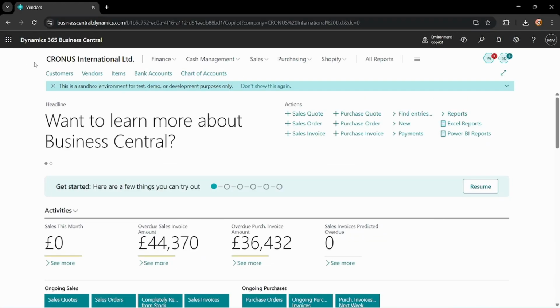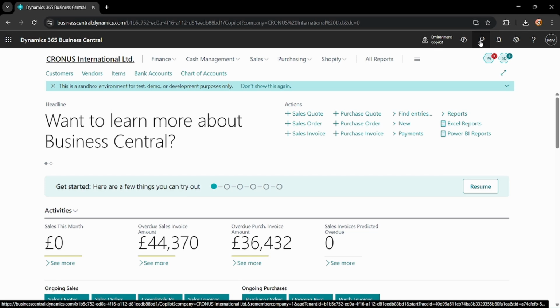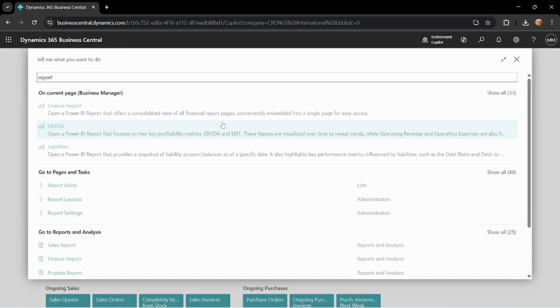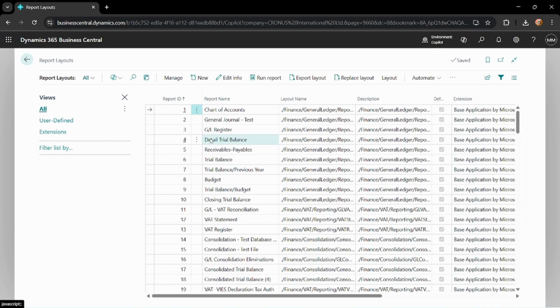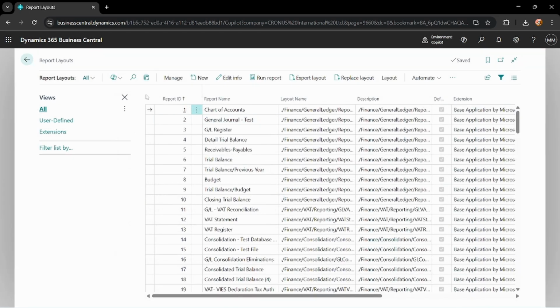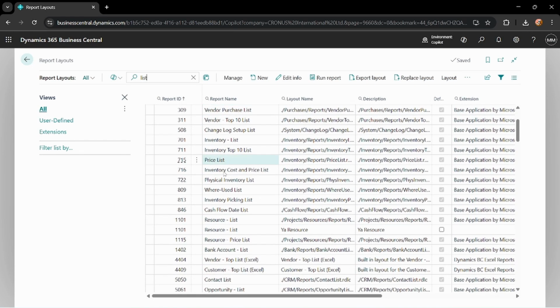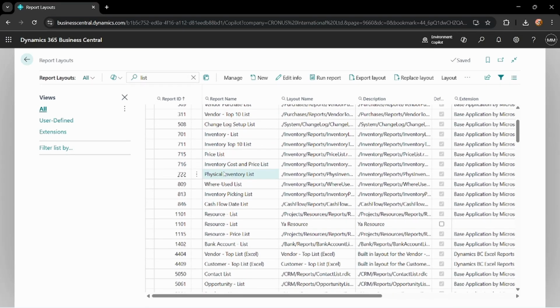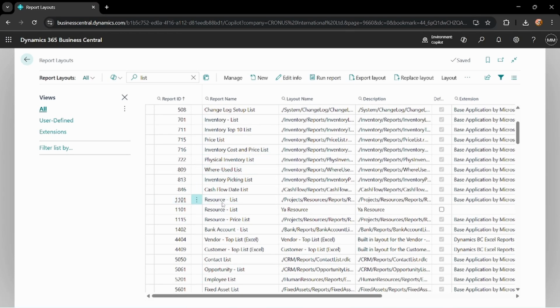So we are in day 18 of 30 days of AL programming, and today we are going to create a report using the Word Business Central Word add-in. We are not considering any Visual Studio Code, like we'll just build the report straight from this setup right here, and we will base it on, let me look for a list report. So the steps are quite simple. You create it based on the existing data set that was created by the user.